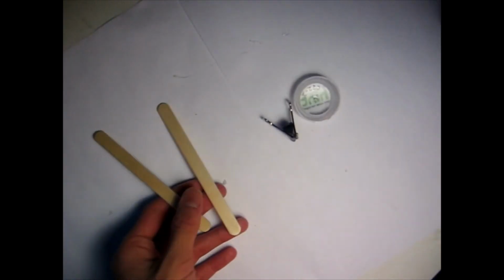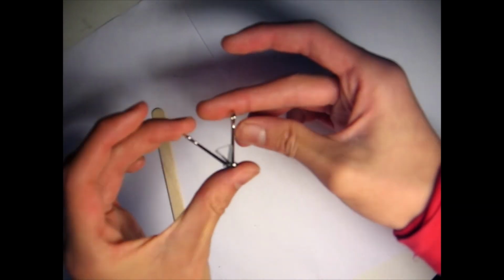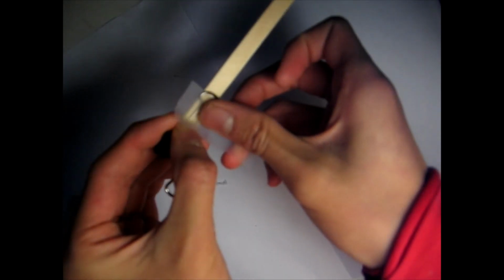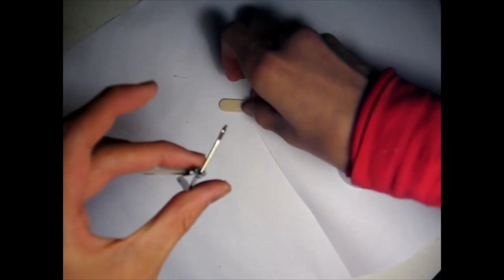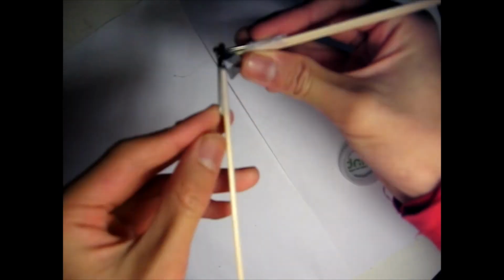So once you have these materials, take 1 popsicle stick and the binder clip, and bend and open the binder clip like that. Then you're going to take the popsicle stick, you're going to tape it to the metal part of this binder clip, so it's like that. Then you're going to close it back so it goes like that. You're going to do the exact same thing for the other popsicle stick. Put it on top. And you're going to want to tape it around that, so it's like this.